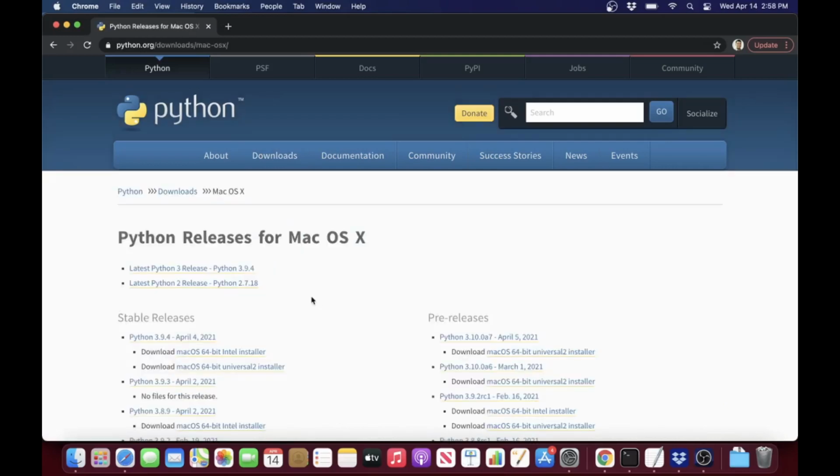The latest version of Python at the time of this recording is 3.9. Any version that's 3 or above is what we'll be using for this course. So that means future versions of Python or whatever. 2.7 again is the old version of Python that's being deprecated, so we'll want to be learning the newest and latest and greatest stuff.